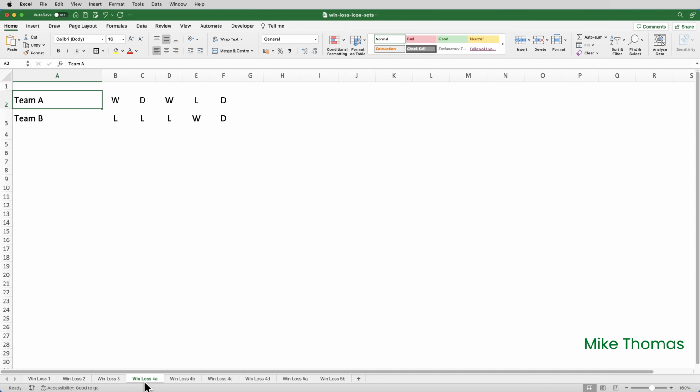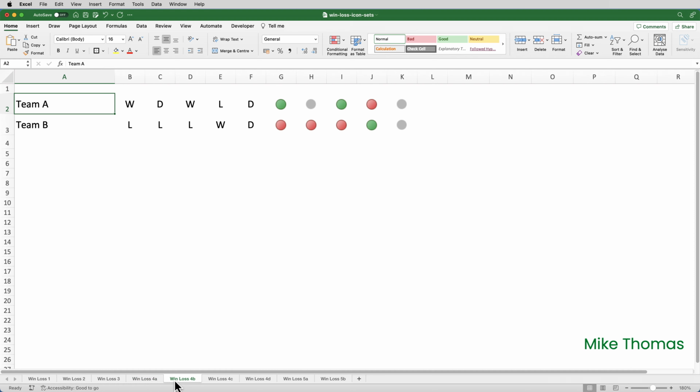To be able to glance at the data and quickly spot trends isn't easy because our brains aren't wired for that. But if the data was structured like this, it's much easier. And for less distraction, I could even hide columns B to F, as long as people know what the colours mean. Because there's 3 options, won, lost and drawn, a win-loss chart wouldn't work anyway, because that only gives you 2 colours. So again, I turned to Conditional Formatting Icon Sets as the solution.